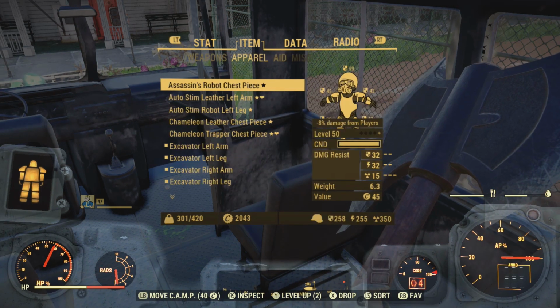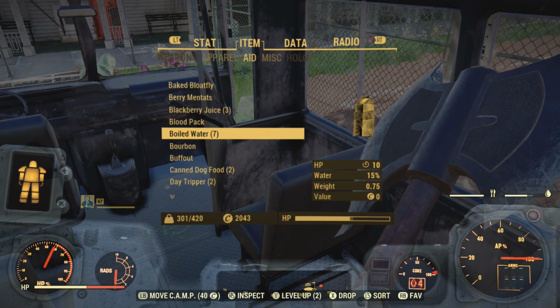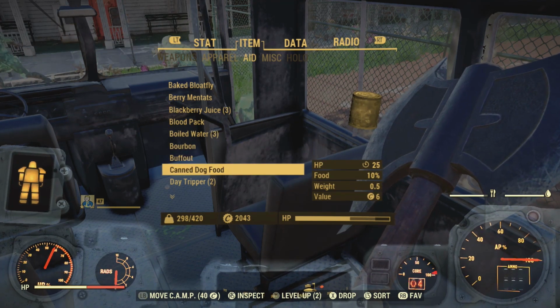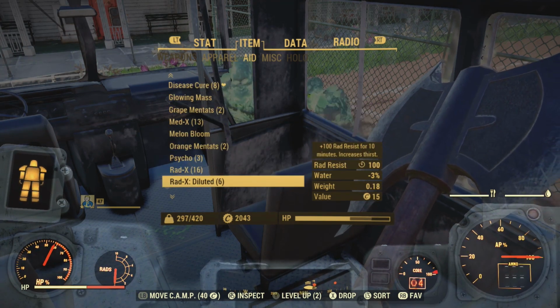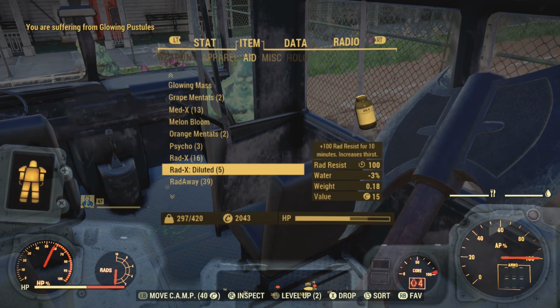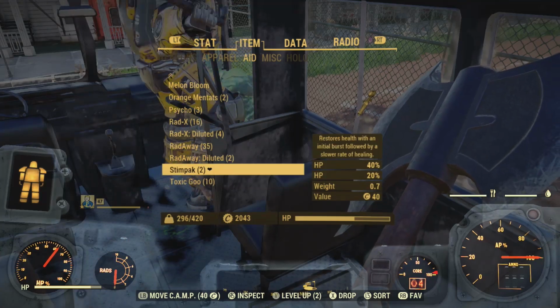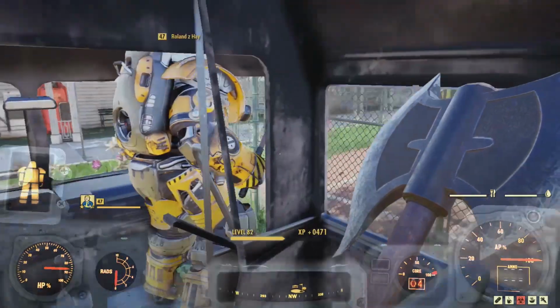This is also a great place to go back, grab some food, grab some water, and as you can see on my left dial, my radiation level is almost at 50%. Pop a stim pack.